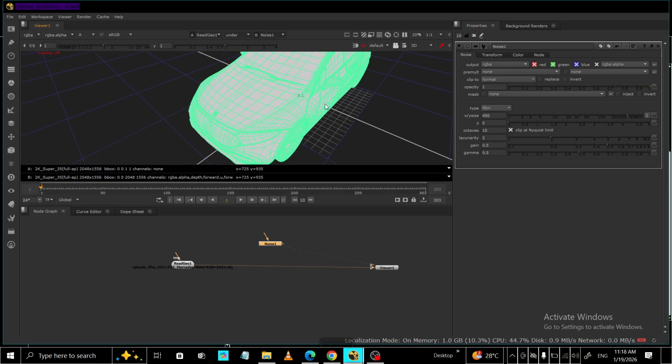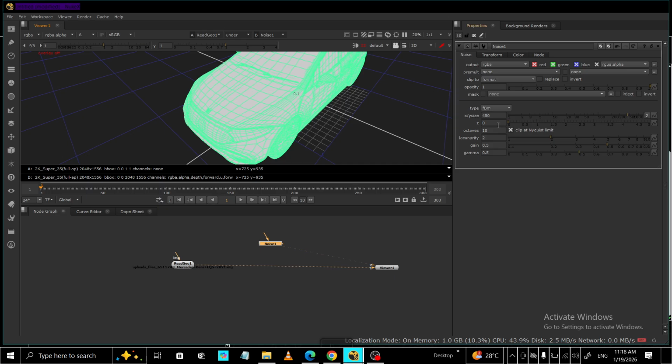To bring the noise to life, animate it with time. Increasing the time knob makes the pattern evolve frame by frame. A slow change gives a natural drift, perfect for subtle film grain or mist. Faster changes feel energetic and can sell electrical, static, or abstract motion. If you're matching a specific frame rate or rhythm, scrub the timeline and adjust time until the movement feels right.